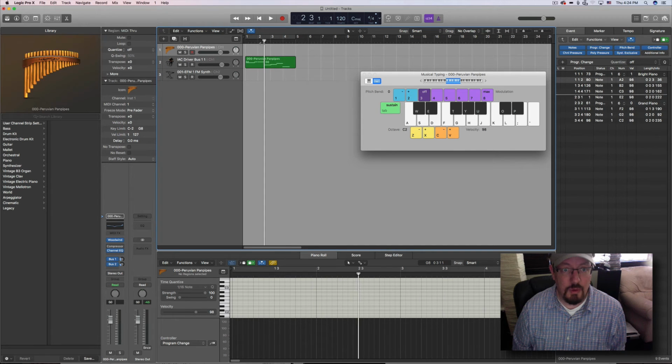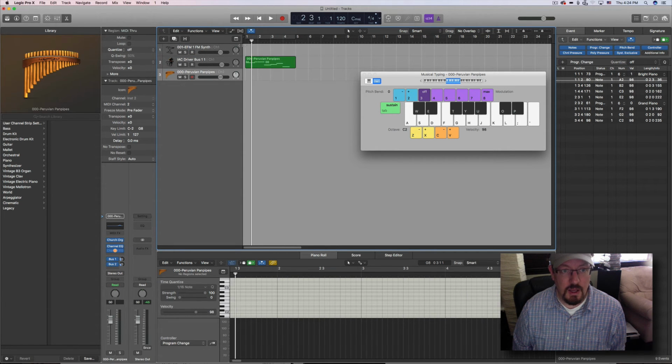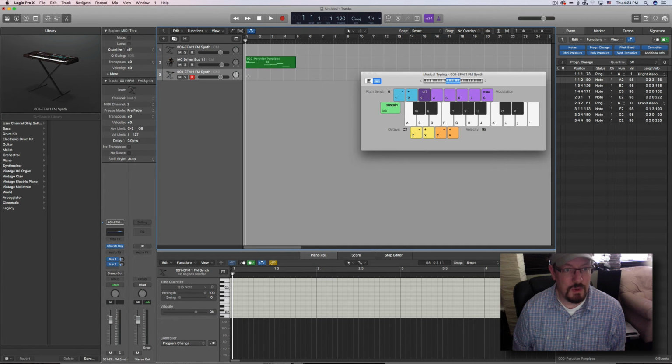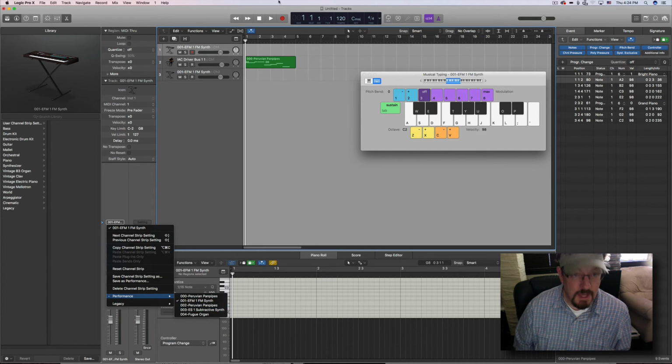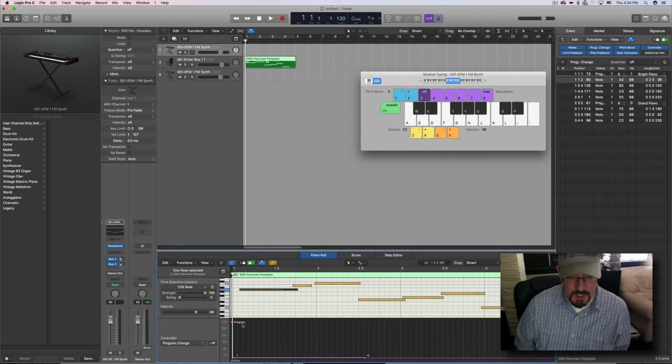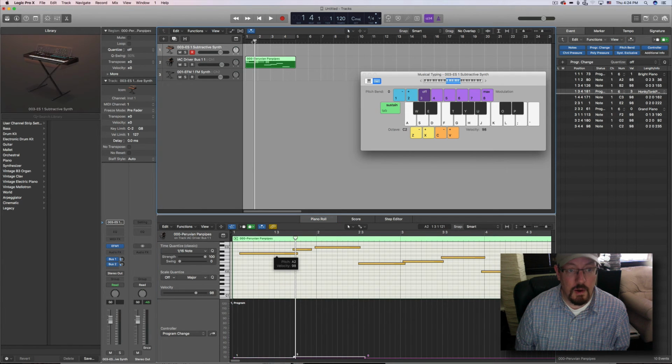As I scan through this, you'll see that it changes when I hit the program change information. The question I don't understand is why this one is also changing, because it is set to a different channel. Okay, I'm going to have to sort that one out. Anyway, now I can set these channels to change the performance based on that program change information. The program change information is down here in the piano roll; you can look at it under program change. I've got a few of these, so we can change it up to here, and it will just change any time.